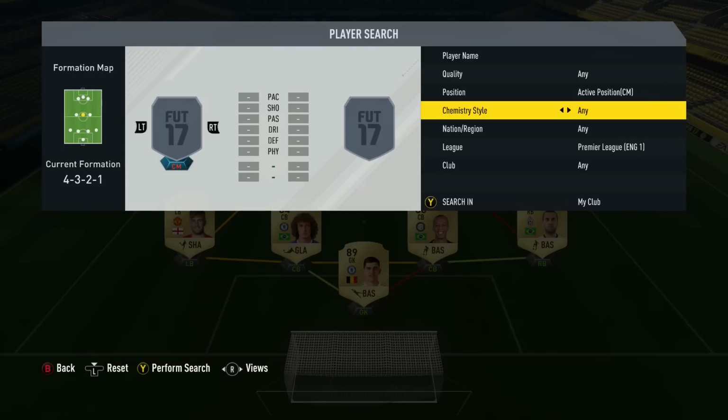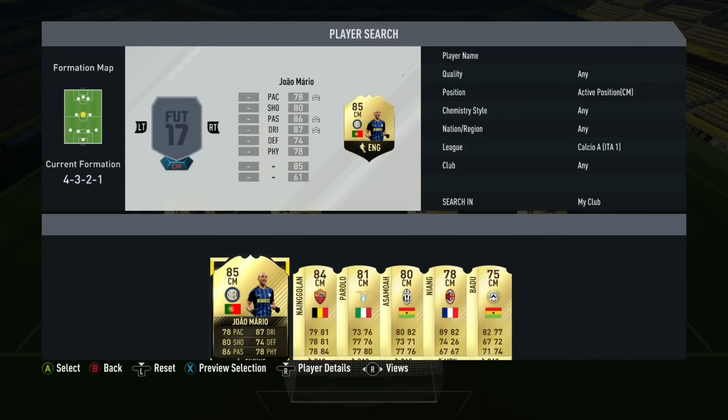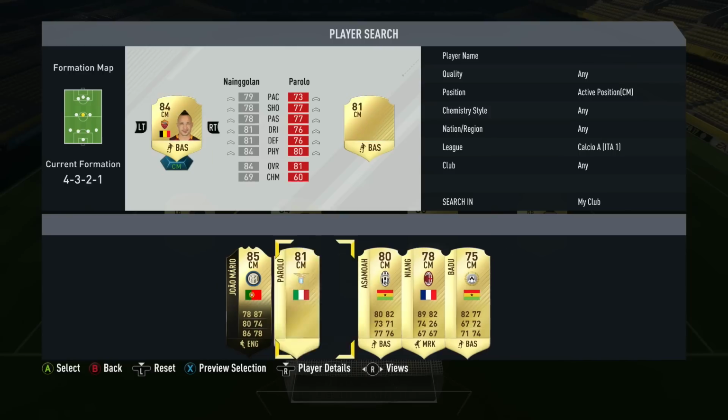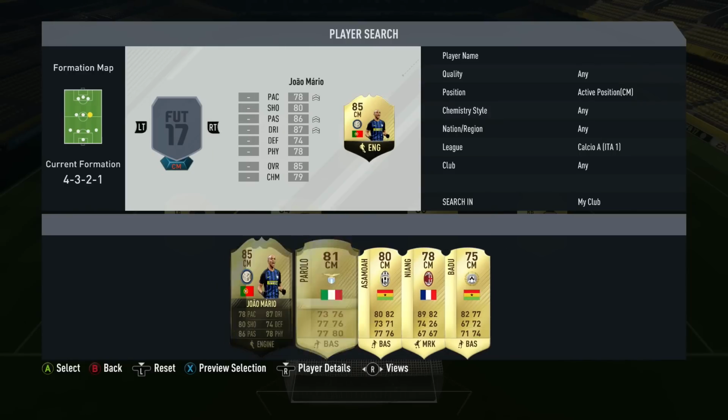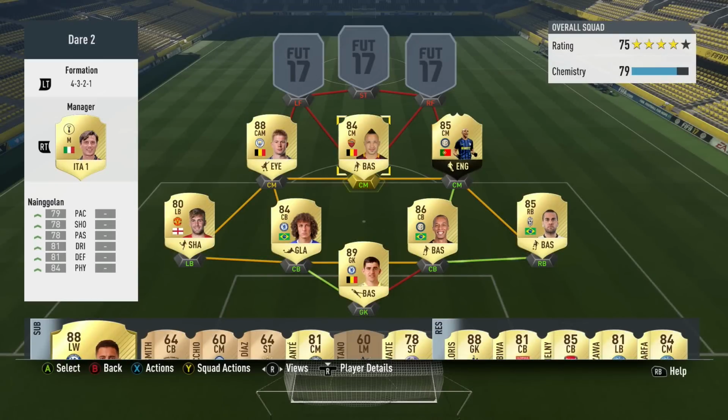Now we move over, and we're going to go back to Serie A, or Calcio A, some like to call it. And we're going to pop in Nainggolan, and we're also going to pop in In Form Joao Mario. So we're going to start off with Nainggolan. This guy, if you don't know already, is an absolute boss. He is very similar to Kante in terms of all over the pitch, which does mean he gets quite knackered in this team.